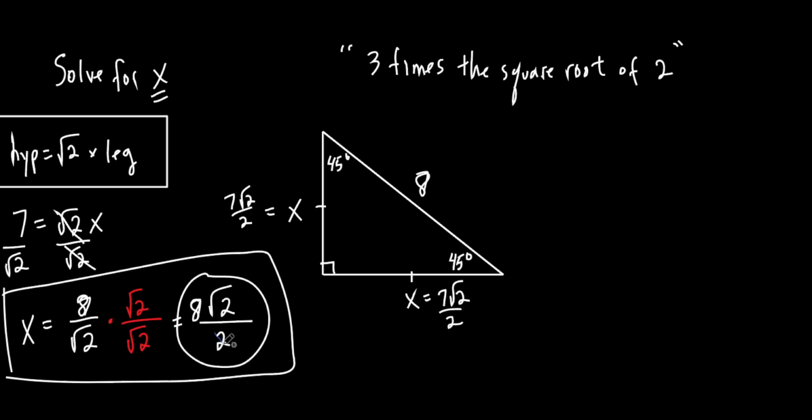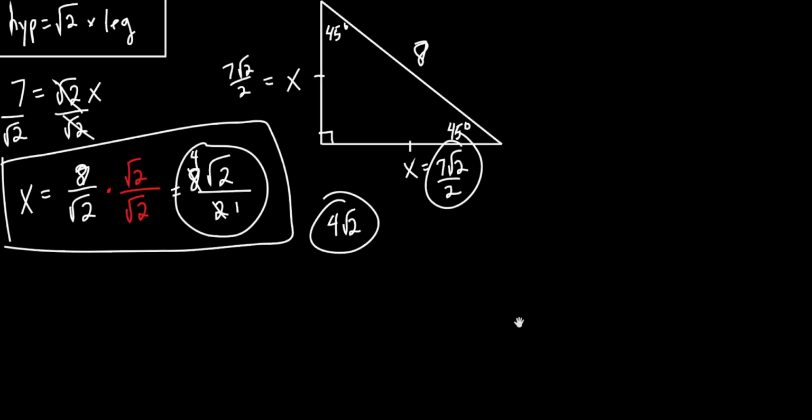2 goes into 2 how many times? Once. 2 goes into 8 how many times? 4. So what's your answer? 4 square root of 2. All right? That's a good question. I should have thought of that. All right, but if it doesn't cancel, you would just leave it like this. If it does cancel, if that was an 8 or any even number, that 2 would go into it, and then you would write your answer like this. All right? Okay, good. Thanks for that, Zion.